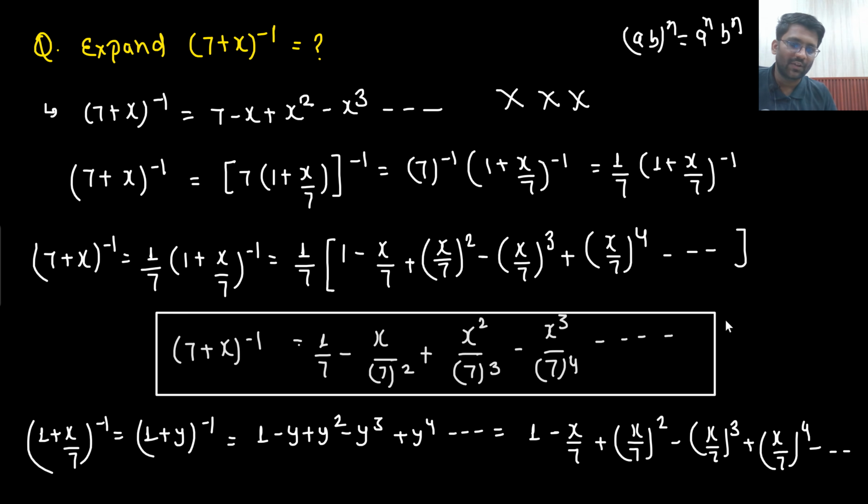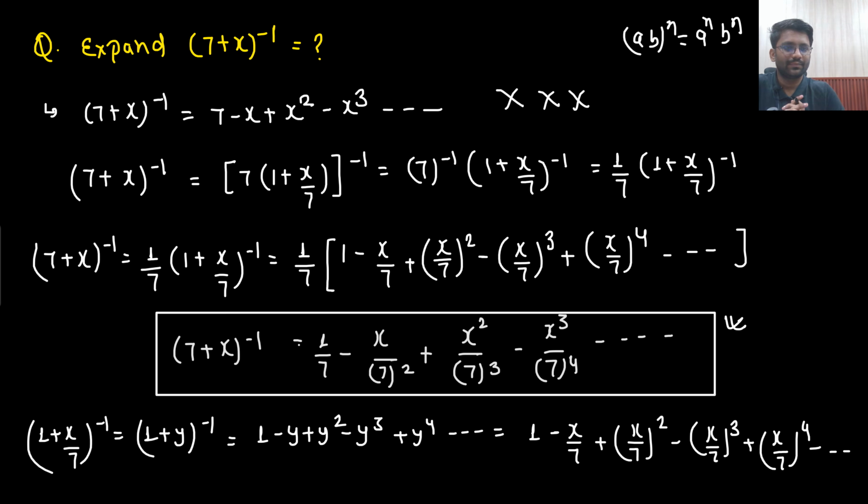So always take care of one thing: here 1 is necessary. 1 plus x to the power minus 1 is necessary. So 7 will come outside, and this will become 7 times 1 plus x by 7 to the power minus 1, 7 inverse. This is what we have replaced. Now 1 by 7 is outside, a constant value. Then expand this: 1 plus y to the power minus 1. This minus sign comes inside, so plus-minus is followed, and simply do the squares: 1 minus y plus y square minus y cube plus y to the power 4, and this is how I can expand it. So 7 plus x to the power minus 1 can be expanded in this manner.